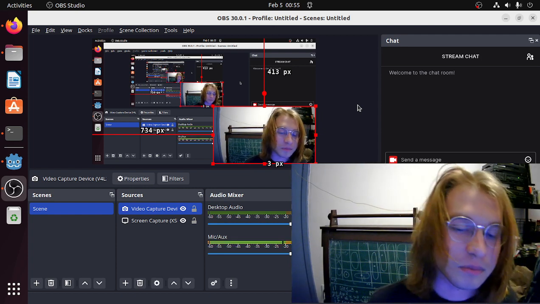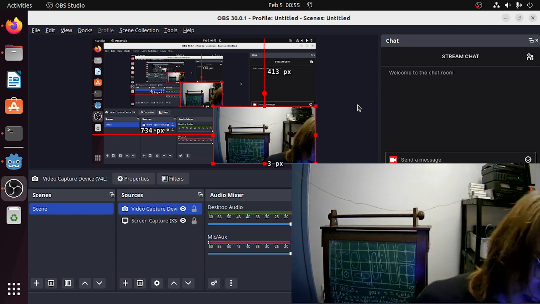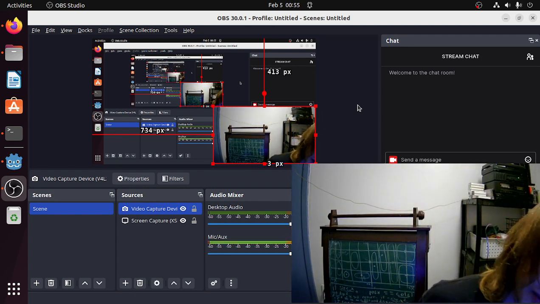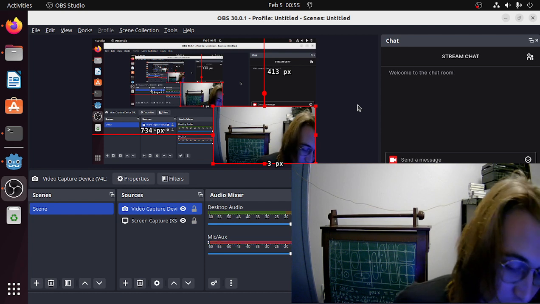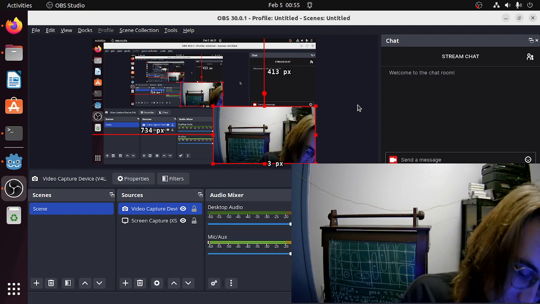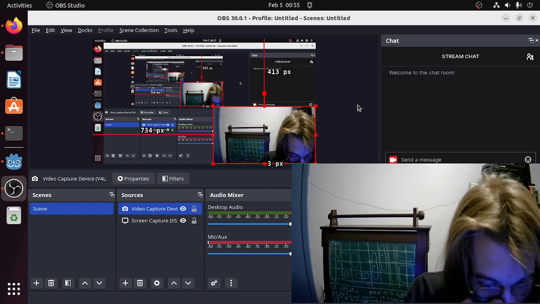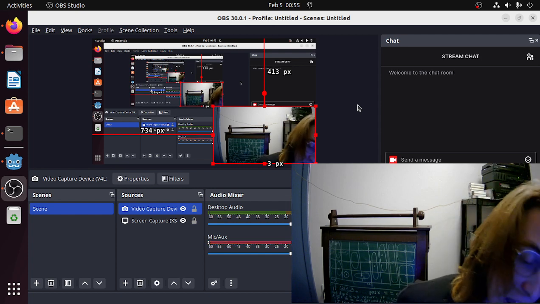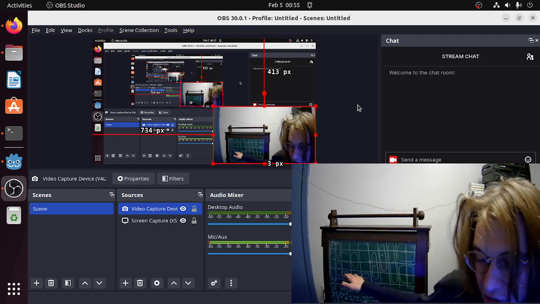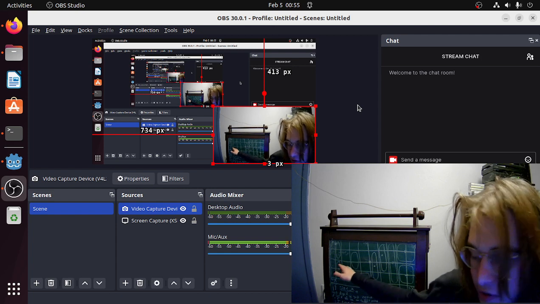So your 3D environment might be different. Make sure you look at your axes to make sure you're doing it right.